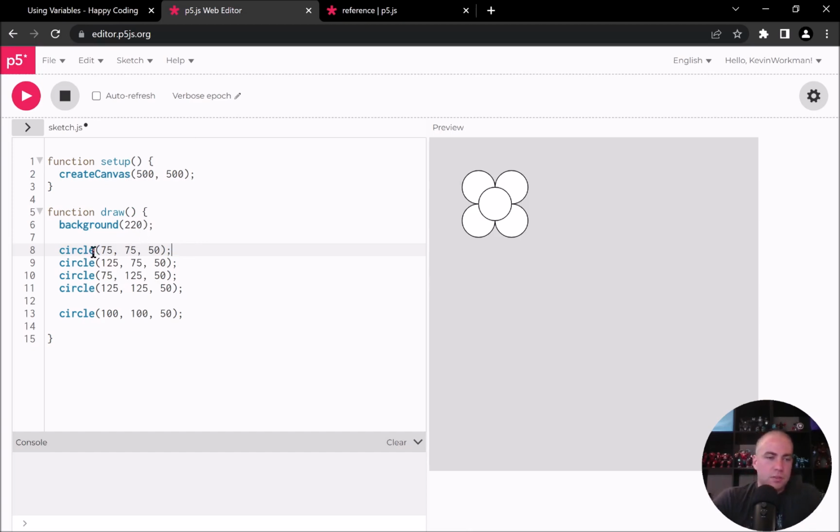And I have these circle calls, and these circle calls have parameters, which right now are values. And by values, really at this point, we mean numbers. I shouldn't define values by calling them values, but in this case they are numbers that you pass into a function. And so what I want to do is update all of my values to reflect the new 500 by 500 size. And so I could do that math in my head.